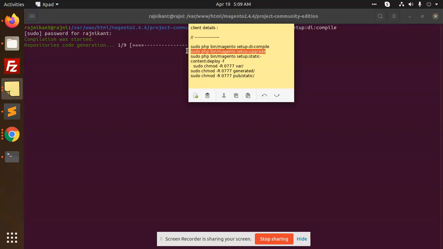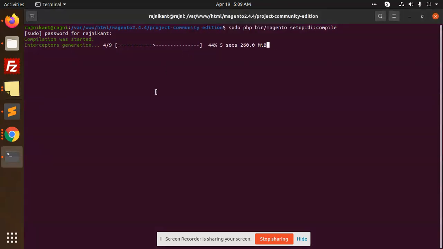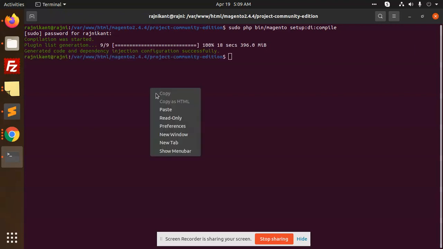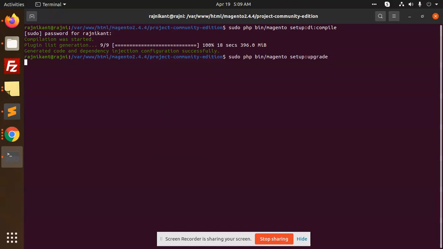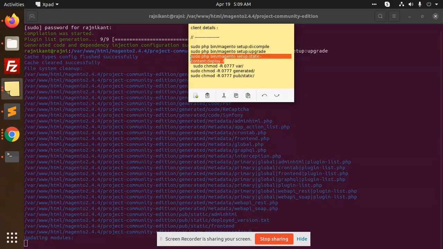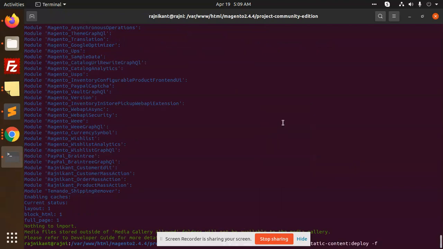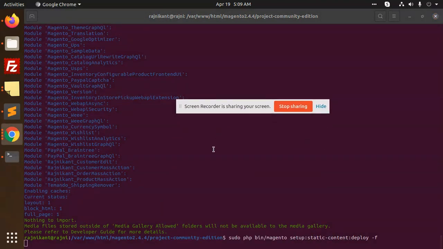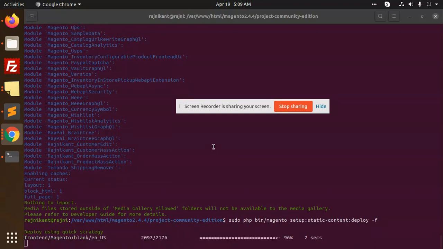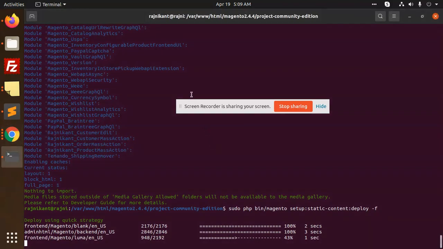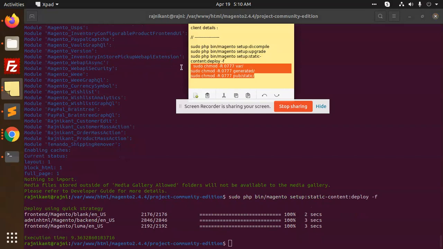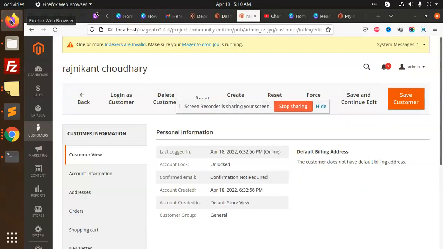Next we have to create. Then we need to add the permissions. See what's going to happen.